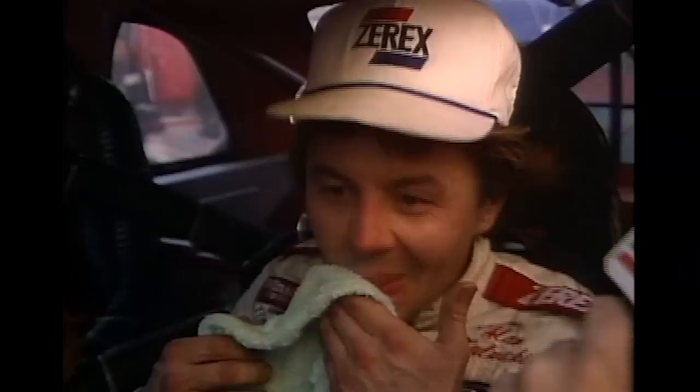Oh, it was a great day for us. And the Goodyear tires did work good for us all day. We had a couple of flats, but we came back, and the crew did a good job. And Paul Anderson and Randy Andrews, Bob Sutton, all the guys on the crew really deserve a lot of credit. That victory lap there is something I had thought about for a long time, and I wanted to do something special, and never be another first win, and I just wanted to give them something to remember me by.